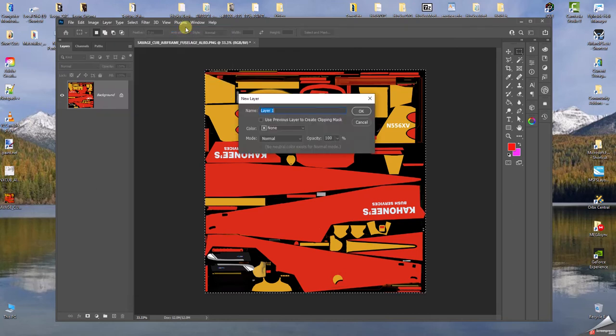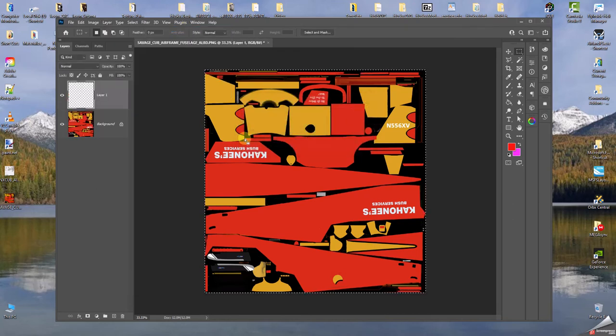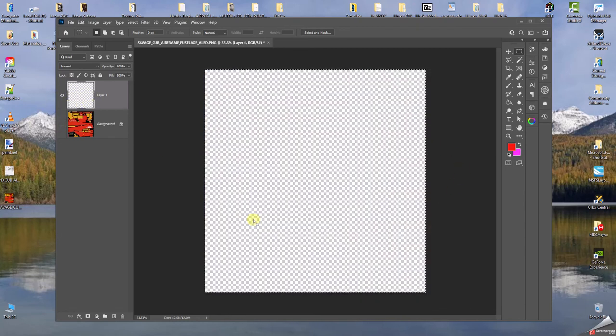Layer 1, okay. And you see this checkerboard? I'm going to turn off the eye here, and that is completely nothing. It's an invisible layer, and that's what that color and alpha channel adds to the DDS when it saves it.